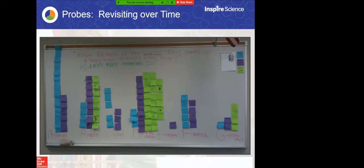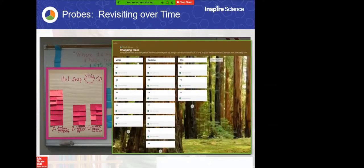A week into the lesson, in purple, you see, boy, their thinking has changed quite a bit. They're pretty undecided and pretty evenly distributed. And here we see 2 weeks into the lesson. Now they've had some labs, they've done some research, they've really had experiences, and now they're starting to think D is the best possible answer. This mirrors the way scientists work. Even scientists change their thinking as they get additional information.